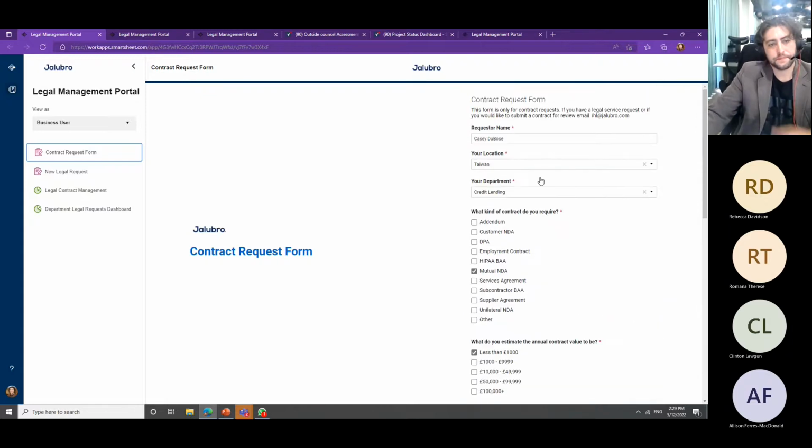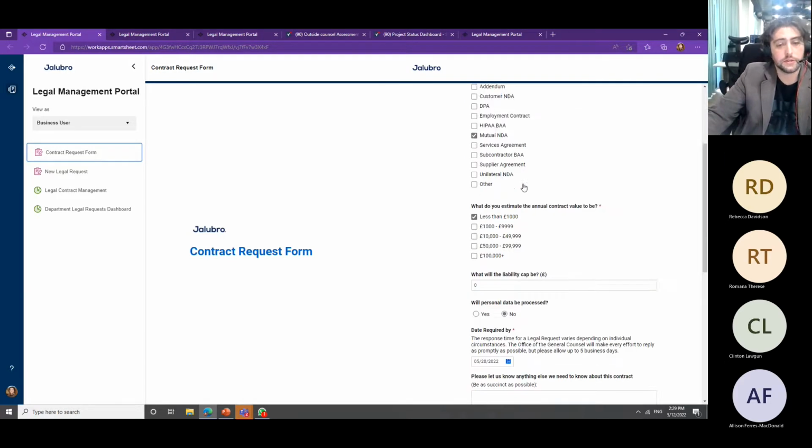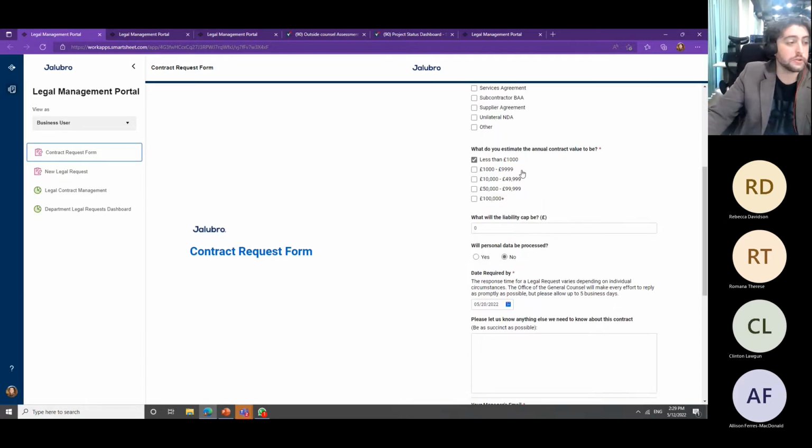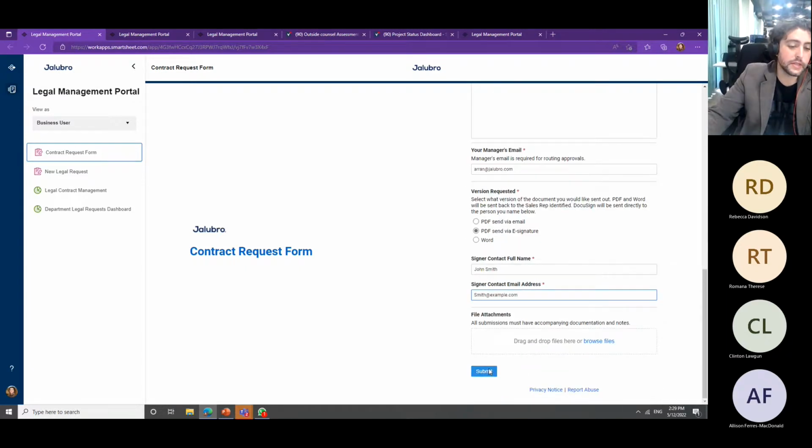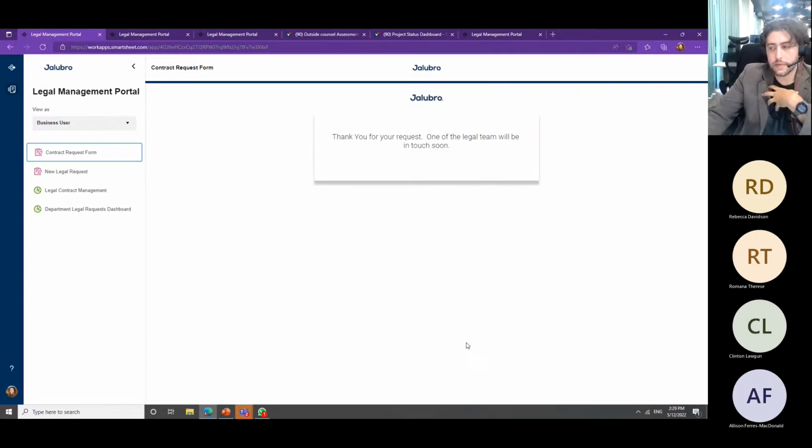So this form is a Smartsheet form. You can customize them. We've created forms for a general contract request here. The other types we often do are just general legal requests. Or if you have specific types of information you want to collect, you can collect it here at the upfront. The great thing about this is that it's standardized. So it's coming in, you're asking the questions up front. If there are attachments that need to be attached, they can do it there, and they can bring it into the sheet. Now this is going to trigger an automation, and that's the term we use for workflows in Smartsheet.